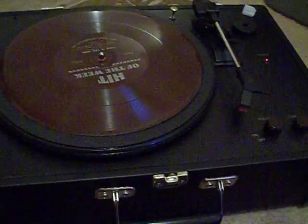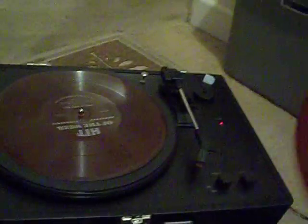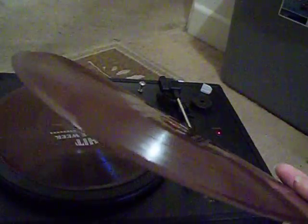I got these hit of the week records a while back. They're pretty thin, cardboard on one side and plastic, well, they're called Durium records, on the other, and they came pretty warped, as you can see.